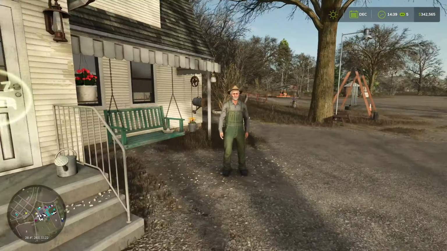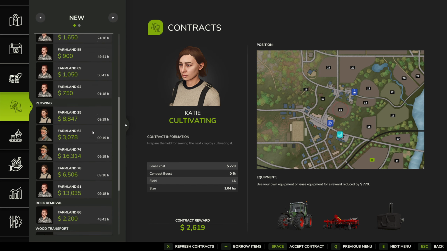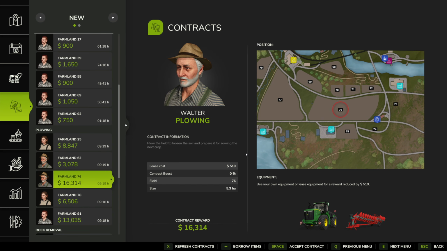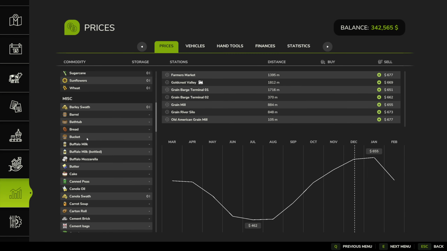We are going to move on to January now, and in January there's no planting to do. There will be a little bit of animal maintenance in the form of making sure the eggs are clear. Not really any great contracts to do, but we will actually be wanting to sell our bread in January. We go look at the main bit. Bread should go up a little bit, or at least nearly stay the same for January.